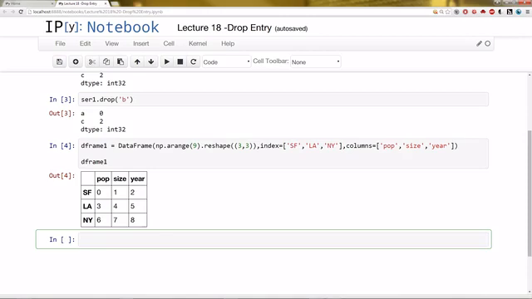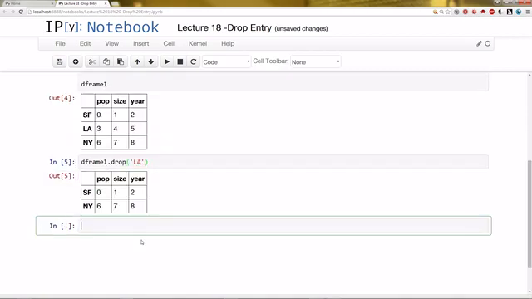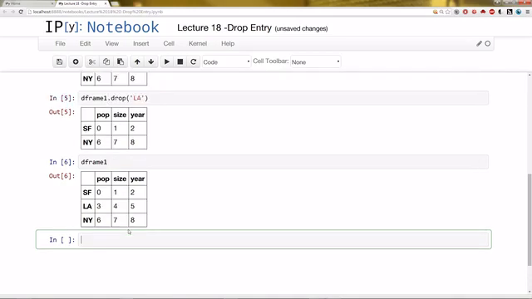So if we want to drop a row, we do it just like we did for a series. We call drop on the data frame, and then give the index of the row we want to drop. So if we wanted to drop the index LA row, we'll do that, and that will get rid of that. So this doesn't actually permanently affect your data frame.